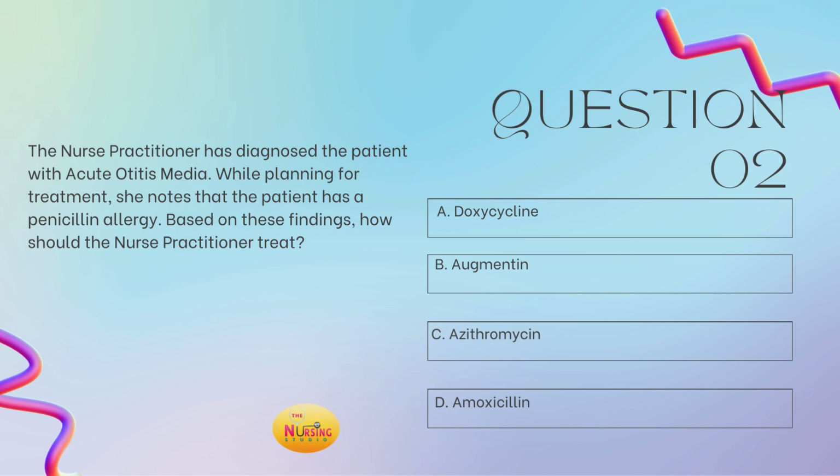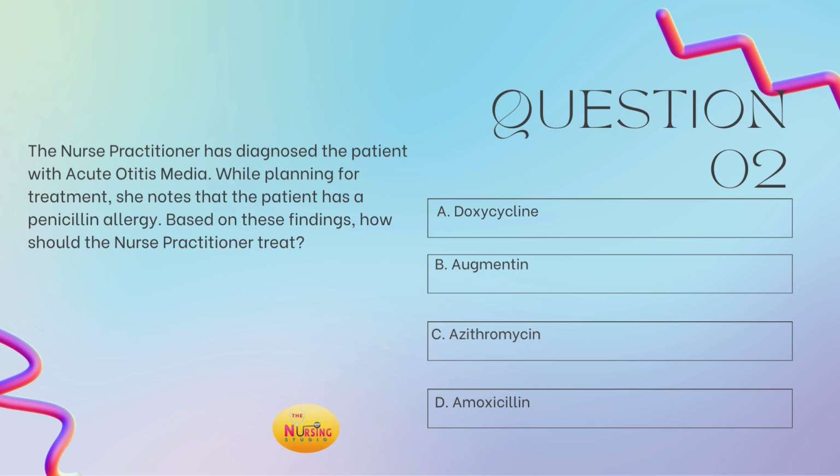All right, so the stem of the question states, based on these findings, how should the nurse practitioner treat? And y'all know my rule. If they're asking you how to treat something, you got to run it back and see what the diagnosis is. Sometimes the questions will provide you with the diagnosis, or you then have to take it a step further. If they don't tell you a diagnosis, you got to run it back a little bit further, figure out what assessment findings we have to come up with the diagnosis. Because if we don't have a diagnosis, we don't know what to treat, right?